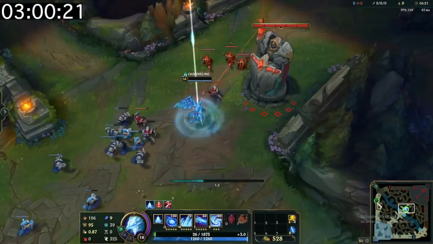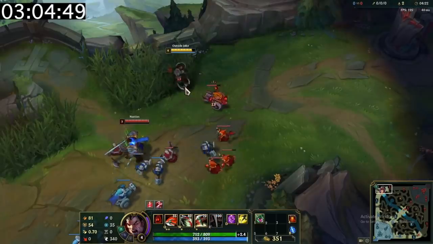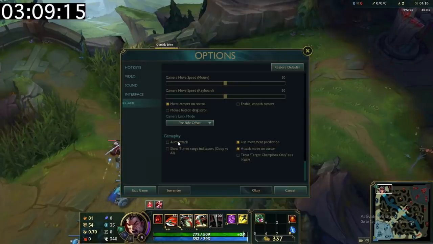Anivia can still TP even if she's in her egg form. If you're in the brush and start auto-attacking minions, then you'll know the bush is warded. However, in order to do this, you need to have auto-attack on.